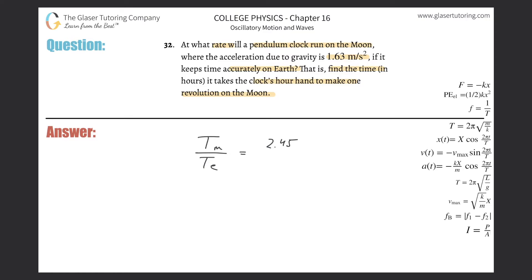What that means is that essentially if I were to cross multiply these terms now, the period on the moon is going to be 2.45 times the length of the period on the earth. All I did was cross multiply. So basically whatever the period on the earth is, I can just plug that in and find the period that is going to be on the moon.